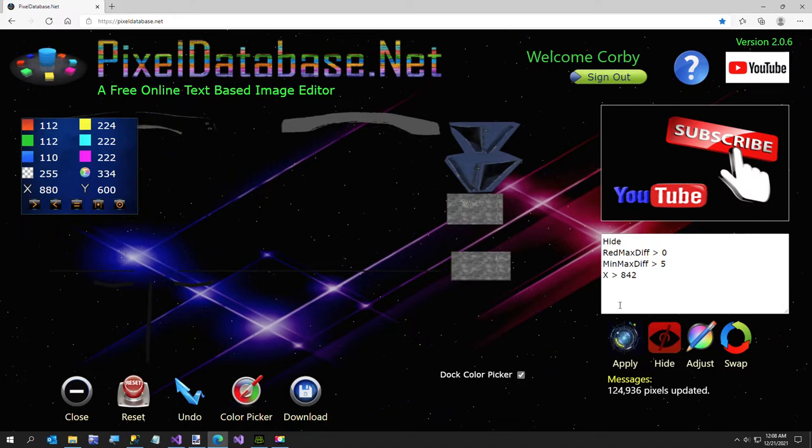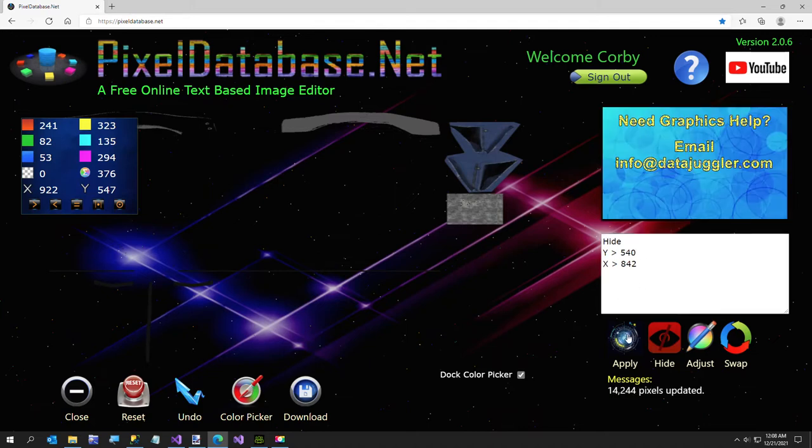Now, what I want to do, I do want to get rid of this, because these are those buttons I don't really like. So what I'm going to do for that is just change this to Y greater than 547. Okay, now the only thing I need to do next is to get this looking a little darker. So to do that, I'm going to just say update, set grayscale min, that'll just be the minimum of each pixel, where it's that range right there. And that is 329. Got it.